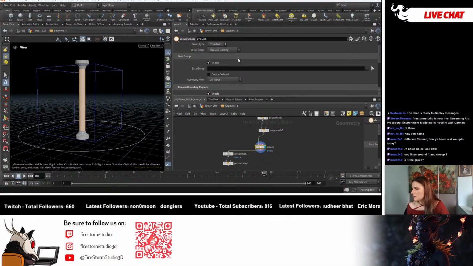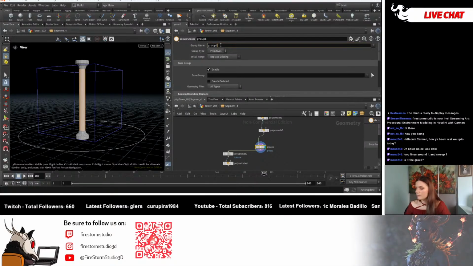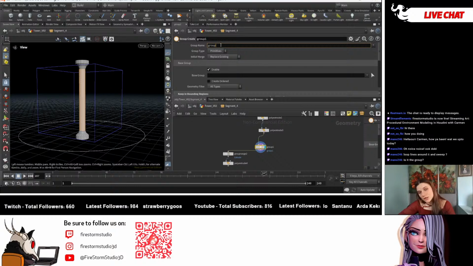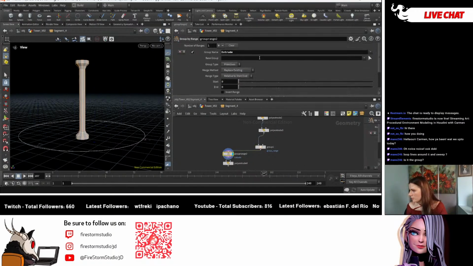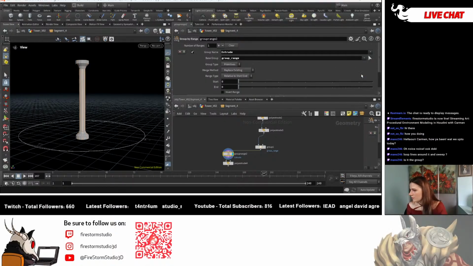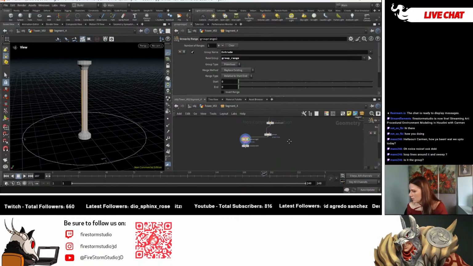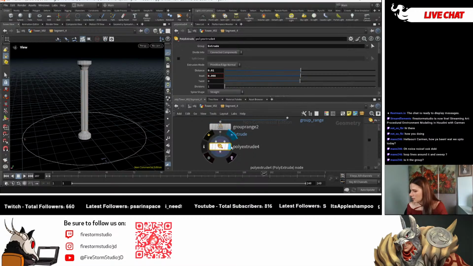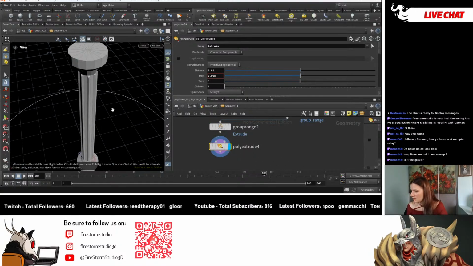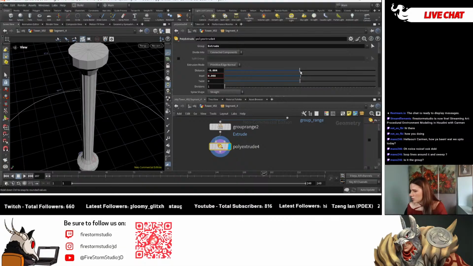And that is going to be group for the group range. We're just gonna call it group range. Will I regret it? Probably, but we're not gonna worry too much about it. So that is going to be group range. There we go. And then instead of group going outwards, we're probably going to go inwards, because if we go outwards, we're going to get this ugly mess. So, let's do inwards.